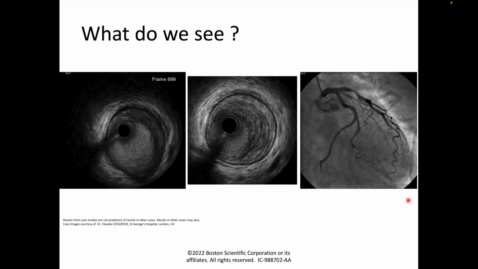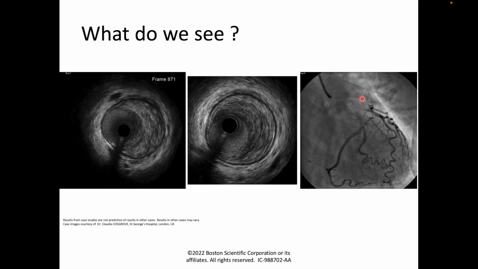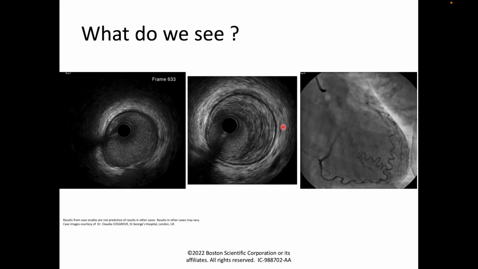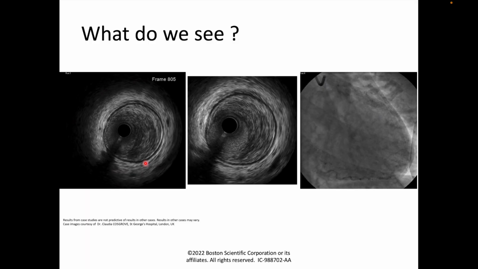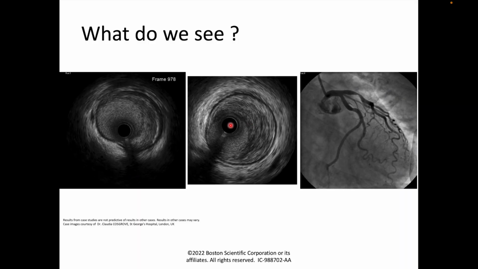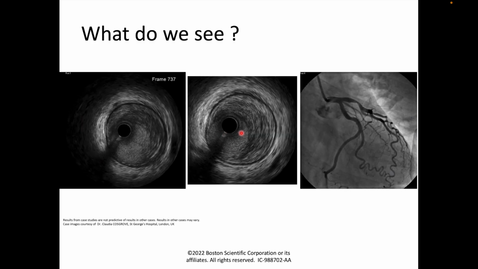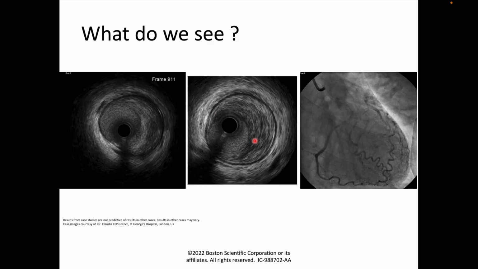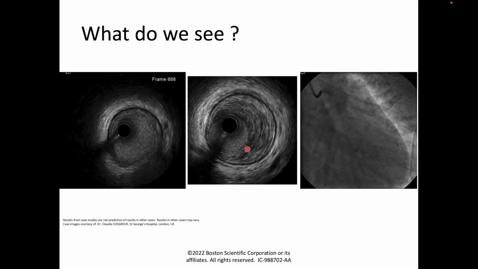So let's do a practice run now. You can see there's a coronary stenosis there, in the LAD, and now that's the IVUS run. Let's have a look at this, and I've got a still image over here. If you carefully look at the IVUS run and start identifying structures, that's the IVUS catheter, that's a wire artifact going there, this is the lumen, and then there is an eccentric plaque here. Why eccentric? Because it is on one side, it's not equal on all sides all around, which would have been called a concentric plaque.